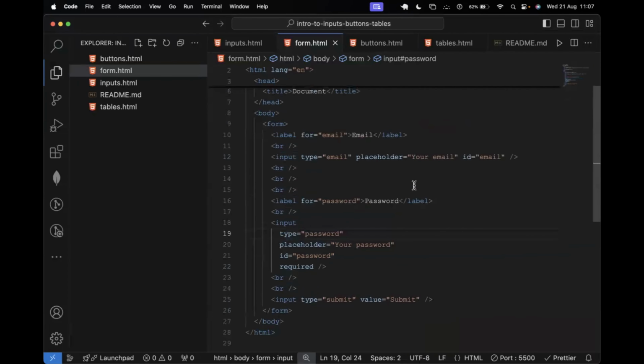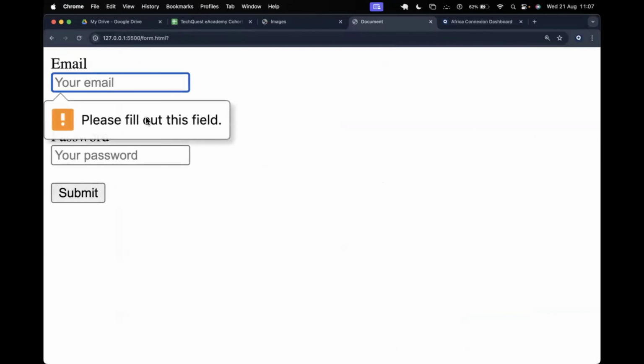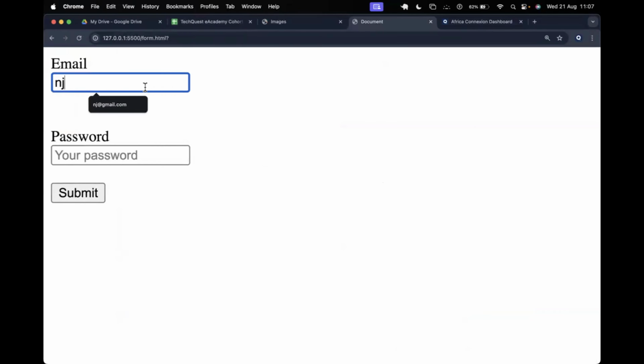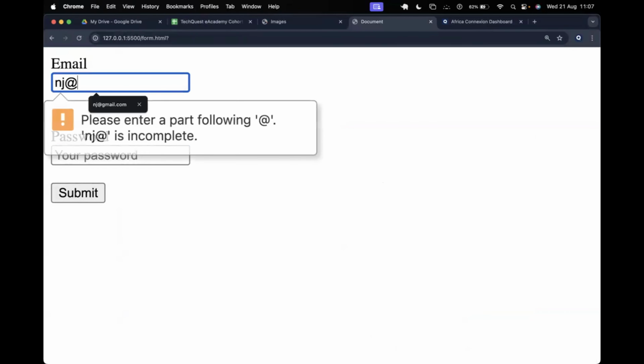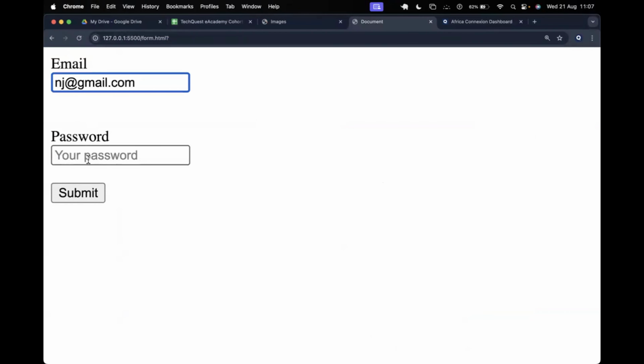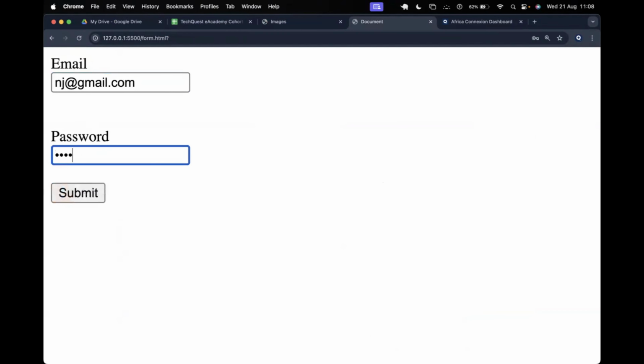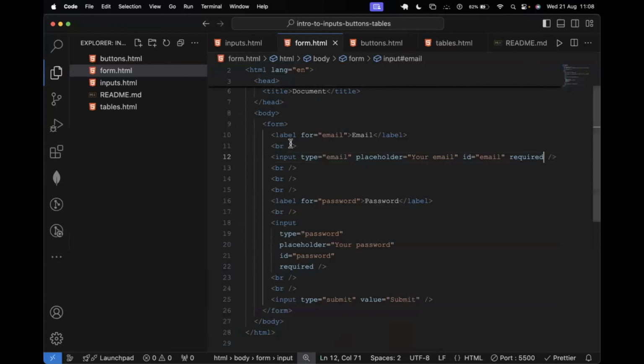So all of your fields should have required, in case a user shouldn't submit their form without filling them. You can see the first one will get, please fill. If I fill it with the wrong email, I'll get the validation for the email. If I fill them okay, remember this input is still required. If I try to submit, it'll tell me, please fill out this field. By filling it, the validation will disappear. So that is how forms are usually created.